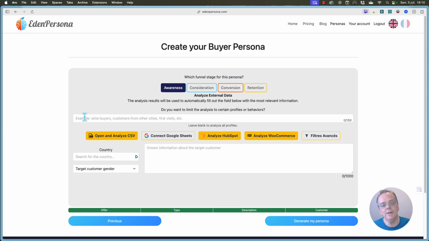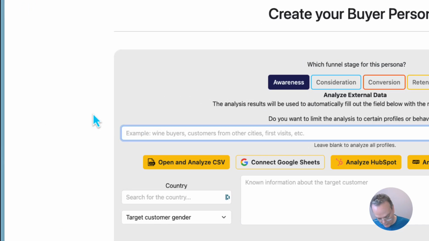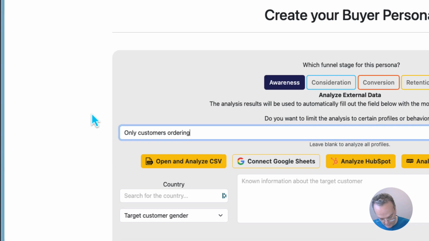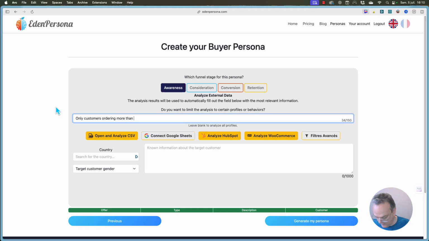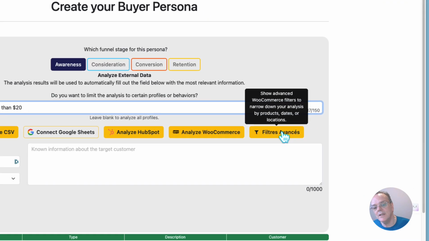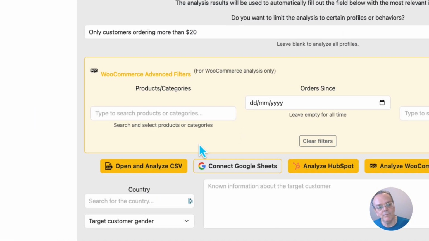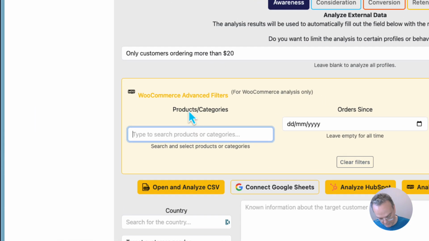Here, I could enter filter data on what type of customer profile I prefer. Do I prefer it to be mainly women or customers who, for example, only customers ordering more than $20, for instance? But I can also go here to use advanced filters to specify the products I'm looking for.